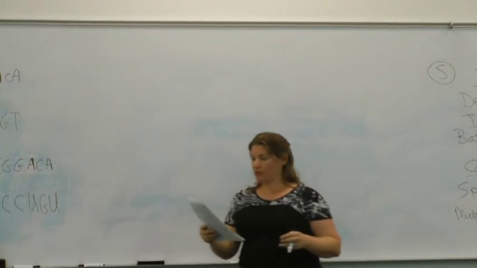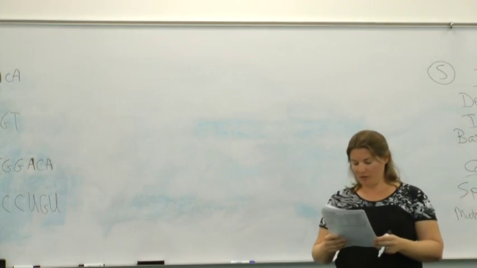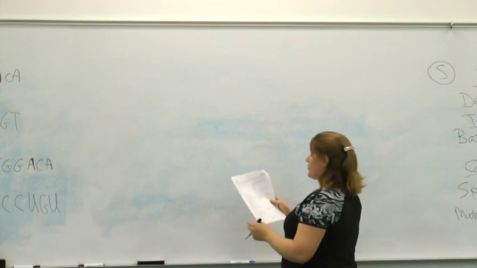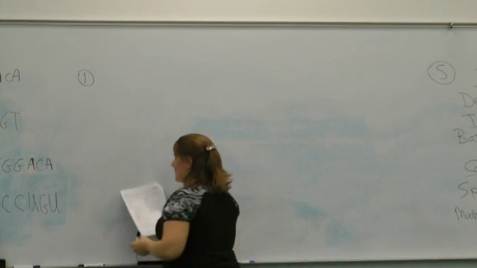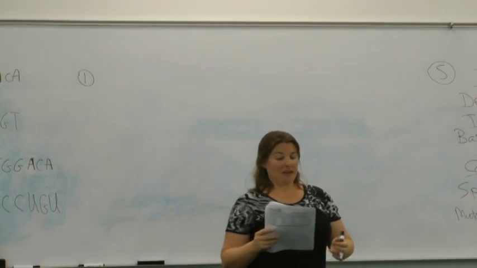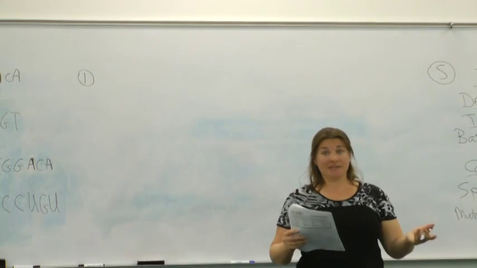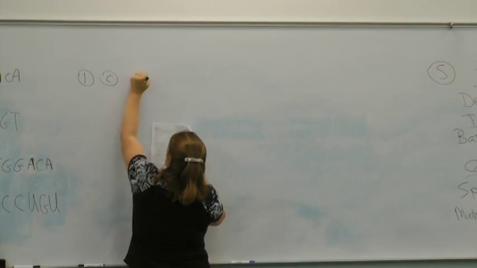Okay, so next worksheet, this one says Unit 4 review. Let's see what this worksheet is. So number 1, which represents a correct base pair found in a DNA molecule? This is a really easy question. Okay, what do you say? It's got to be choice C, right? C bonds with G. Right? Choice C, C bonds with G.